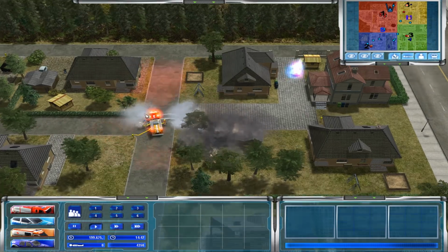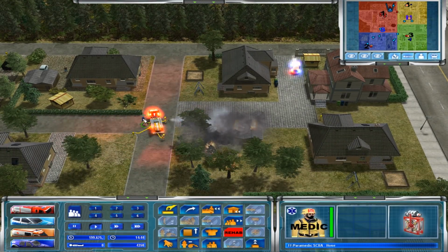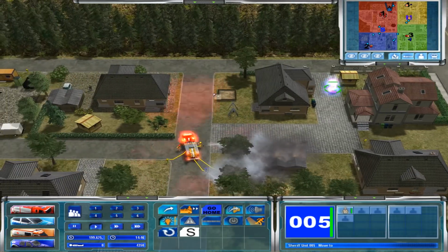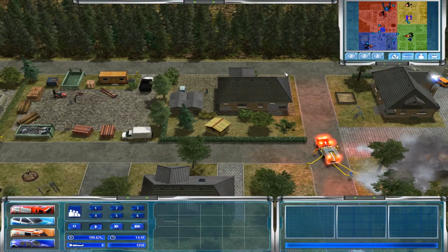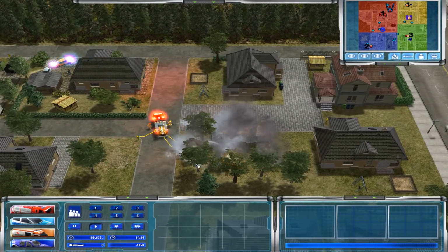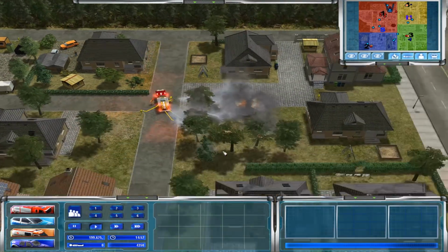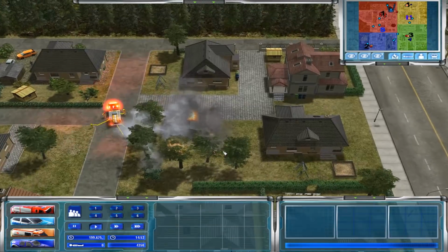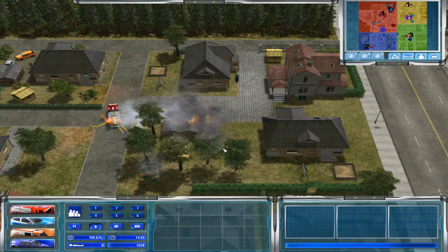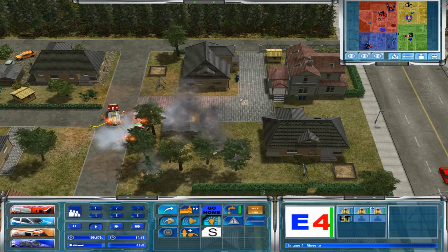There we go. Alright, that's good work. It's spreading though. These trees. Gonna move this guy. He's gonna come over here. Our other engine's now on scene. So gonna turn his lights off. Let's go, dude. Fire is spreading because of you. I don't get it. Oh come on. Okay, just do that.